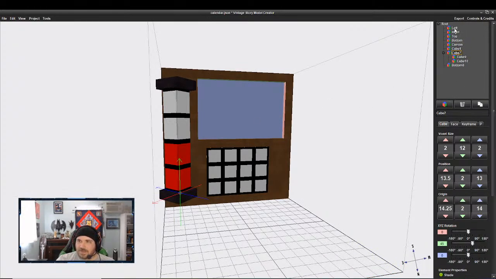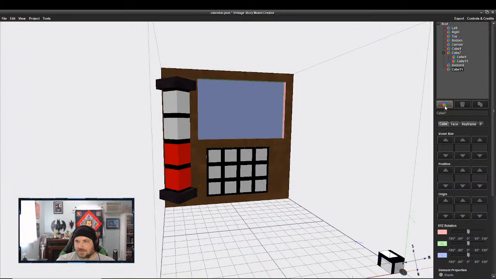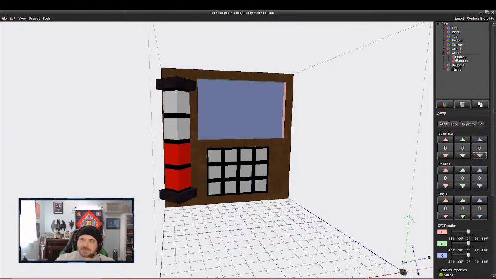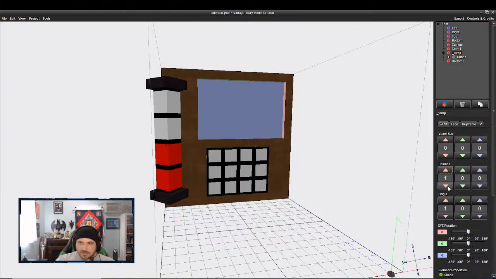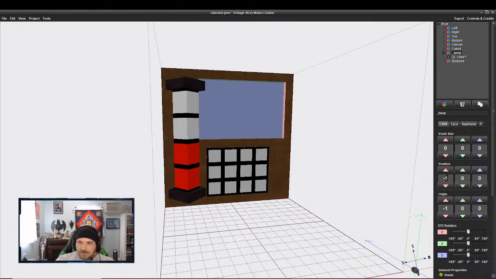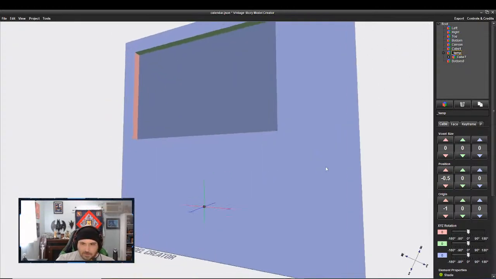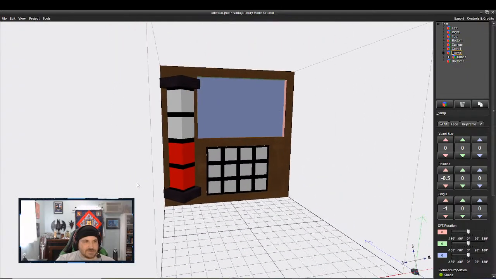So to make that easier, so I'm not unrotating things, we're going to create a new cube. I'm going to call this _temp. We're going to get rid of the actual cube. This is going to be solely for moving this whole thing. So I can bump it to here. And now I can keep it rotated and we can push it to the side. I could do a 0.5, which does solve the overlap issue that we had.